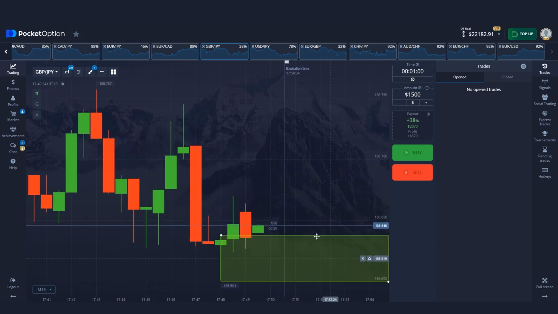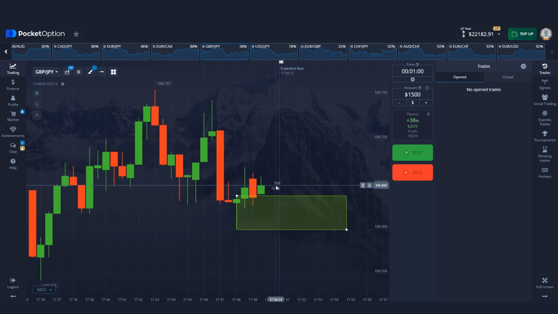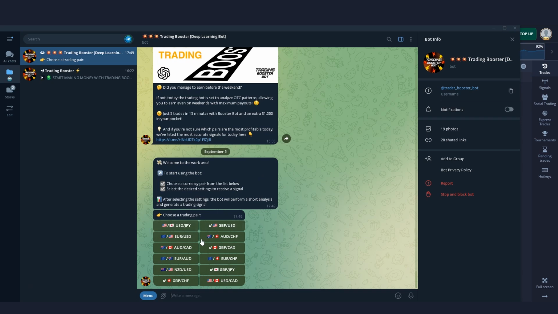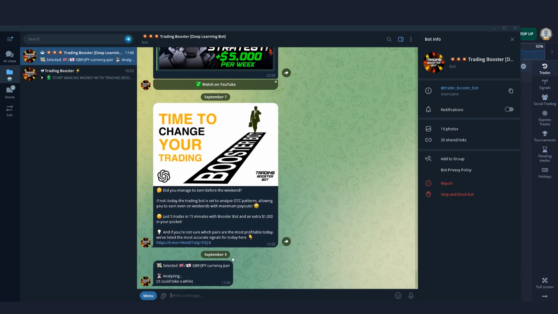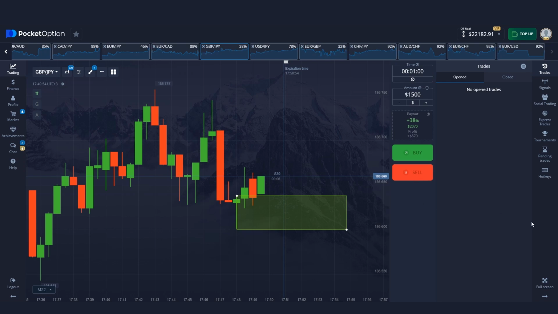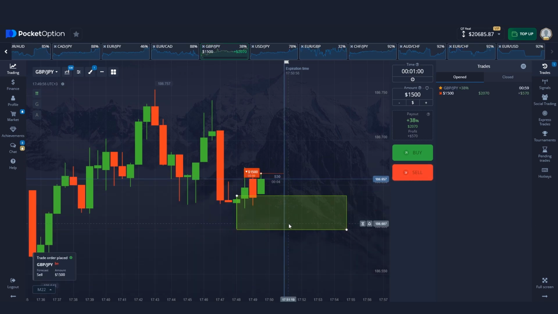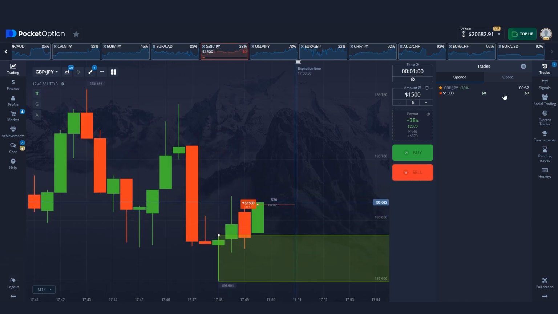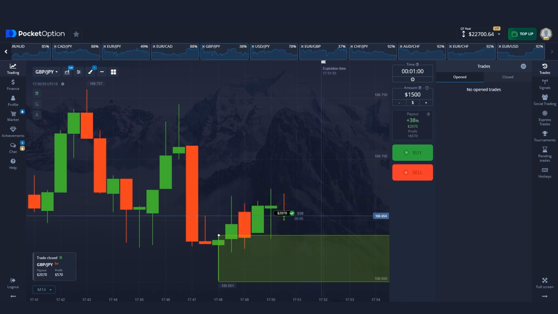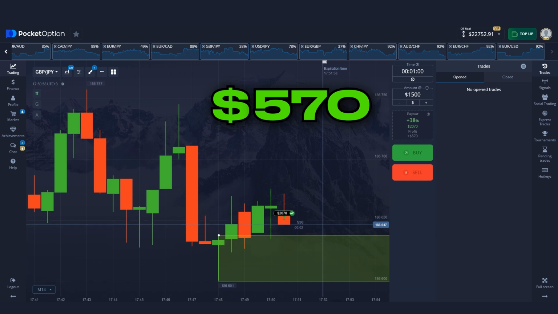I see that the price is already starting to trade near it. Accordingly, I switch to the Booster Bot. I choose British pound, Japanese yen, and the expiration time is also 1 minute. I get a sell signal, which means that on this currency pair price will go back to order block. A good trade brings me not much big but sure profit.